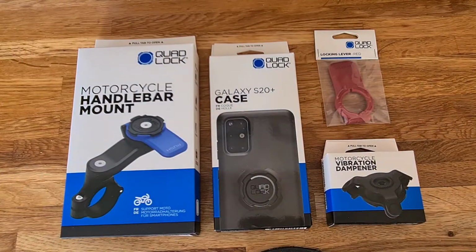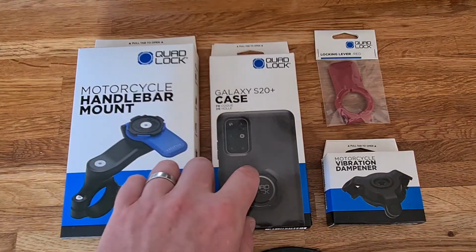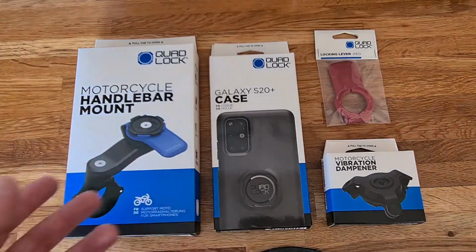For me though, it's more of an investment because my contract on my phone is running until December next year, I believe, so December 2022. So really I'm going to get quite a lot of use out of this. And also, if I do change my phone, then you can simply buy a new phone case, and you can keep all the other kit.